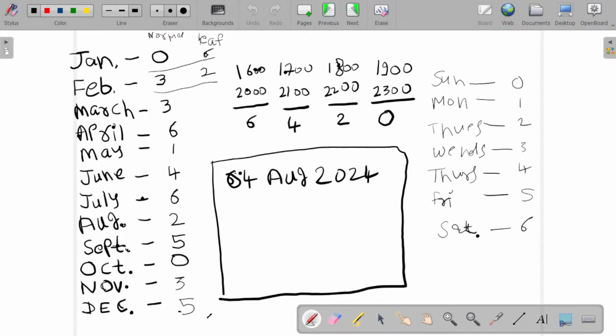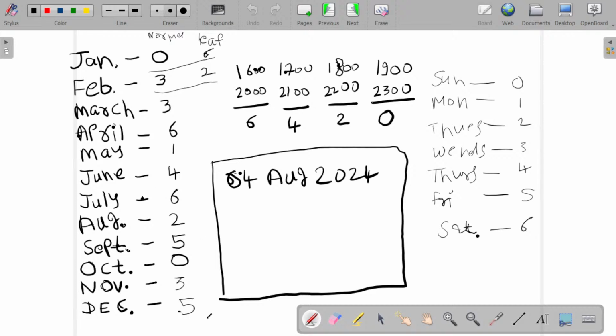Here is the month name, January, February, March, and this one is the code for that month, which will be helpful for us to solve the questions. The code for January is 0, February 3, March 3, April 6, May 1, June 4, July 6, August 2, September 5, October 0, November 3, and December 5. So these are the codes.